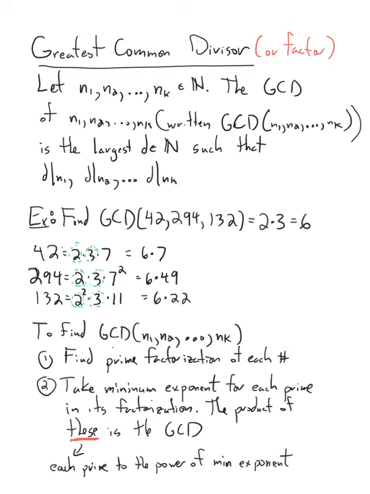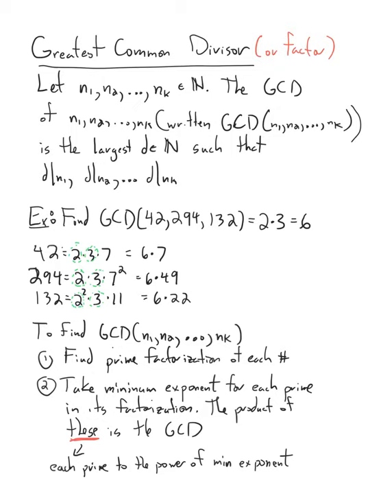So, again, let's look at this. So, using that logic, let's look at the 2's first. We have an exponent of 1, an exponent of 1, an exponent of 2. So we have 1, 2, 1, 2, 2 2's. The minimum number of 2's is 1. That's the minimum exponent. So we're going to take 2 to the power of 1. What about 3? For 3, we have an exponent of 1, an exponent of 1, an exponent of 1. So the minimum out of those is, of course, 1.